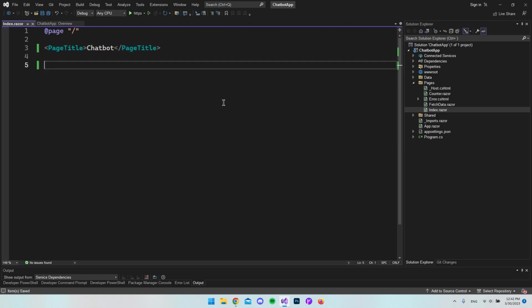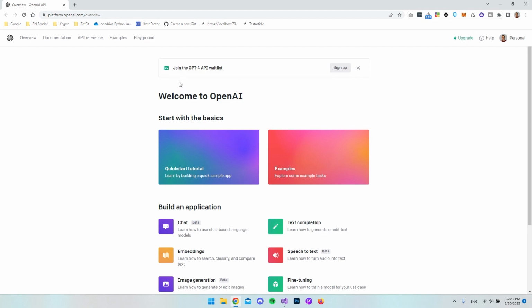So one thing we need to know when we connect to ChatGPT is that right now at this moment we only have the DaVinci 003 API that we can connect to, and that's the closest that we come to the actual ChatGPT. But as you can see on their website, when you log in, you can join the ChatGPT 4 API waitlist, and when you see this video it might already be available, so you can just go and use that model instead. Hopefully it will be mostly the same way we connect to ChatGPT 4, but we will wait and see.